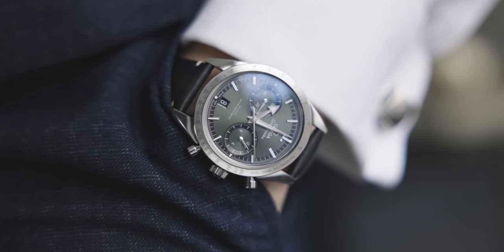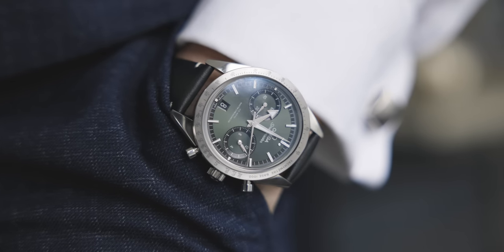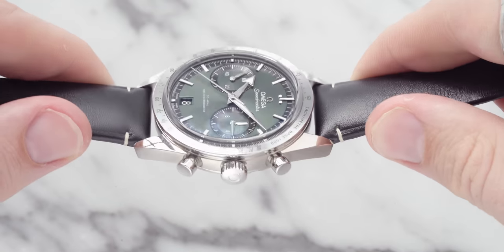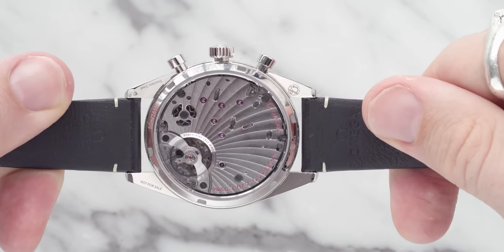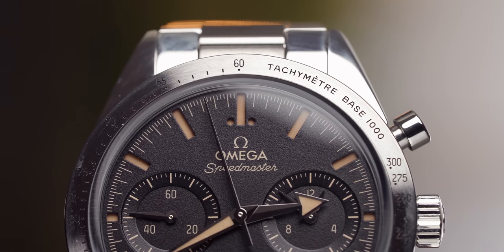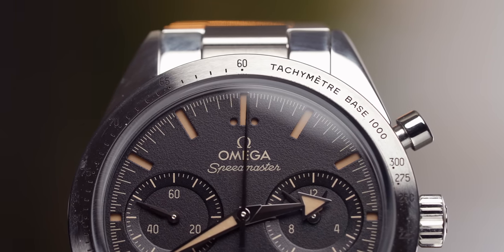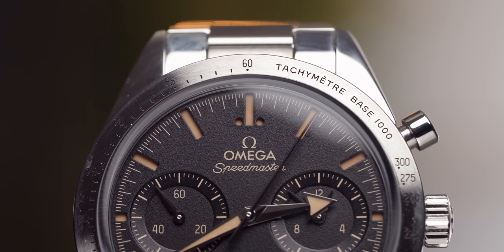Now we go into the most important bit of this watch, which is of course the movement. The movement on this model is a manual wind movement. I've said this in a couple of videos and I'm going to reiterate it — I do not think having a manual wind watch is a bad thing. I think it creates a deeper connection between the owner and the timepiece. You are responsible for that watch's life; you are responsible to keep it ticking. It's almost like watering a plant — you have a connection with that plant. That's why I quite like manual wind watches. It's almost like having a manual car — you always feel like you have a deeper connection.